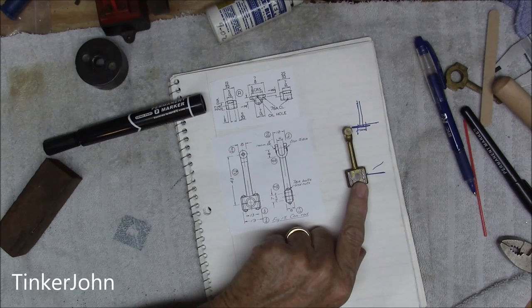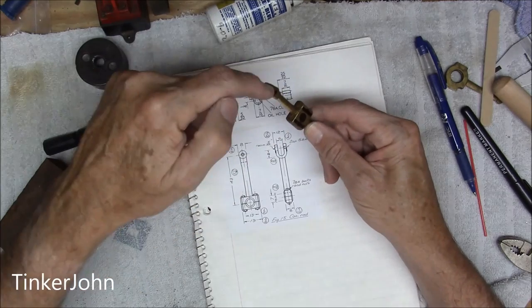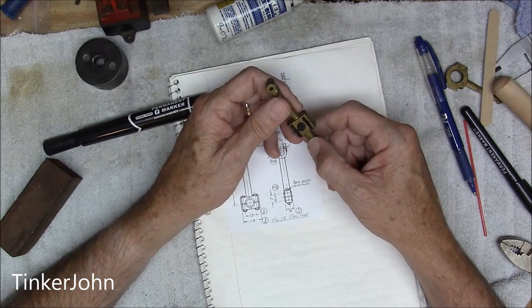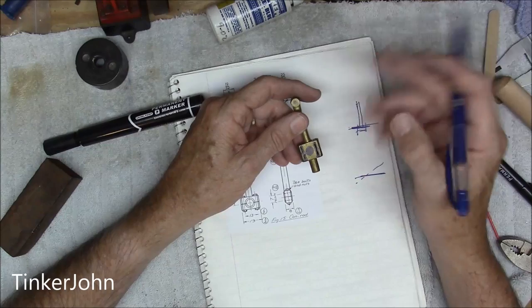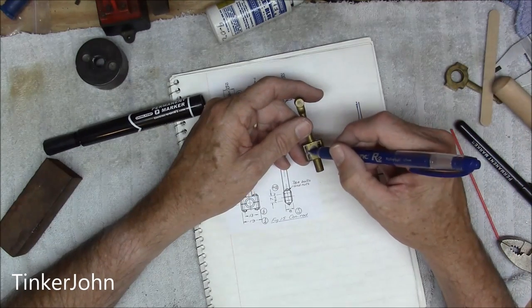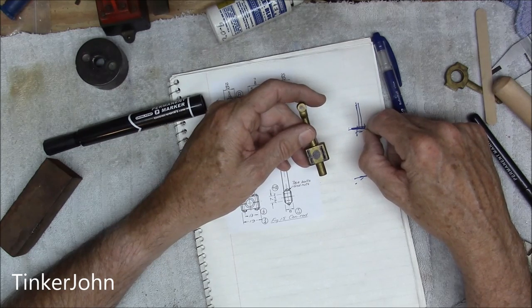There are several ways you can cut this. You can use a slitting saw on the milling machine. I'm going to go over and set it up on the milling machine to see if the slitting saw works on this. If that doesn't work, you can also just take a hacksaw — don't worry, I've done it several times. Then you just come to your milling machine and square off those two pieces. Just take your time, that's all you have to do.